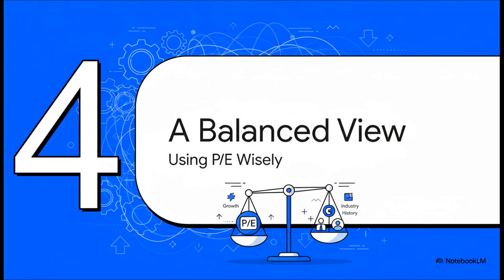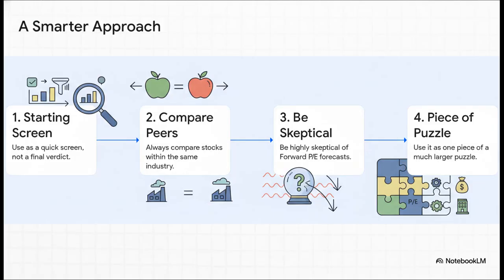So, what does all this mean? Should we just throw the PE ratio in the trash? Not at all. It just means we need to use it wisely. It's not some magic number. It's a powerful tool, for sure, but it is just one tool in a much, much larger toolkit for actually understanding a business. First off, think of PE as a starting point, not the finish line.